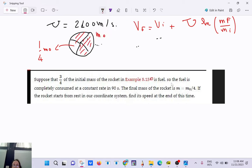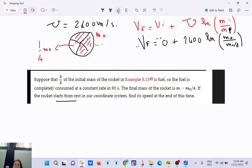Are you doing it? It starts from rest. So final velocity equals 0 plus, you see, the speed at which the fuel is ejected, that 2400. Is that final here? No. It was initial, right? Because there was a minus. So initial is M0. Final is M0 over 4. If you go back to what we did just before, at the top I have initial because initial is more than the final since it's losing. So this is initial and that's final. And what do you get?